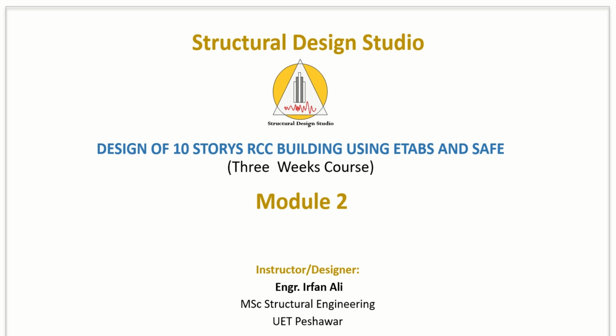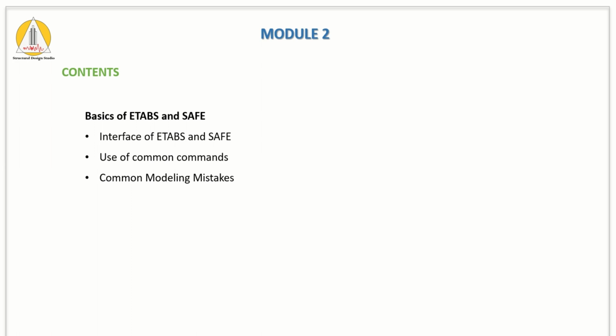So Bismillah Rahman Rahim. So let us start our module 2, and in this module we will be studying the basics of ETABS and SAFE, and it includes the interface of ETABS and SAFE and the use of the common commands, and then we will be dealing with the common mistakes done in the modeling.